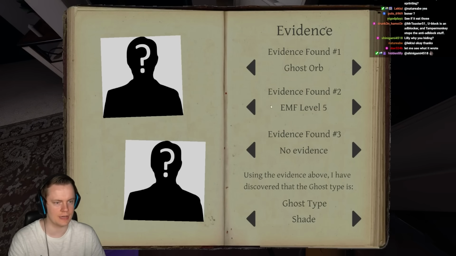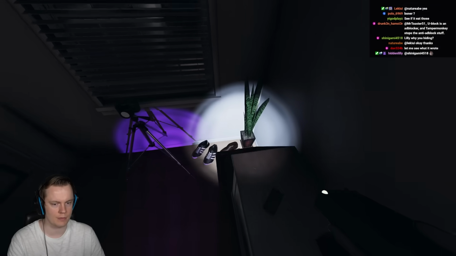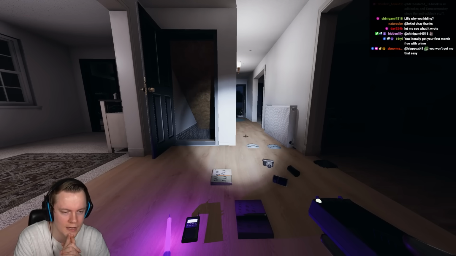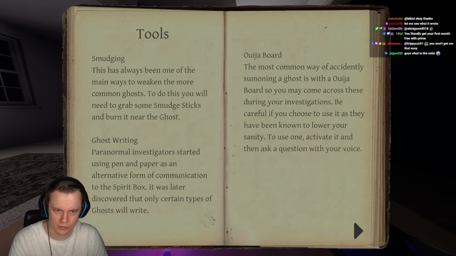Another thing you can't do, you can't rule out evidence. I need to check for EMF if possible. Wasn't there a thing? I don't know if this was actually true or if it was something people just thought, including me, that shades were... It says it in the book though, right?